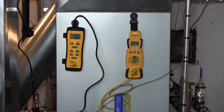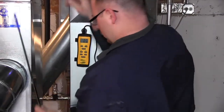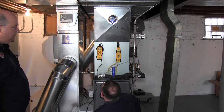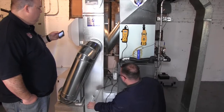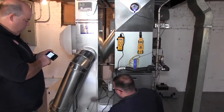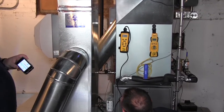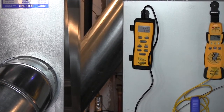Let's take the return air temperature to see where it's coming in. Right now it's at 102 going out, and Billy can show you the return air to give you an idea of how much heat gain we're getting off that water coil. The return air is reading about 77 to 78 degrees with a 102 supply — we have a good temp rise.